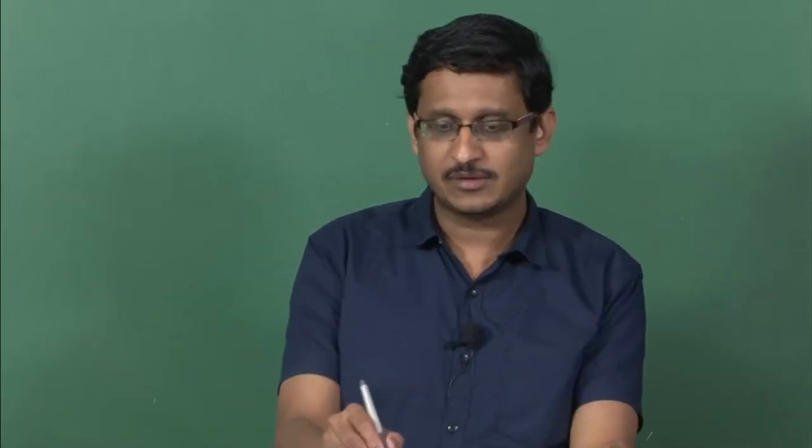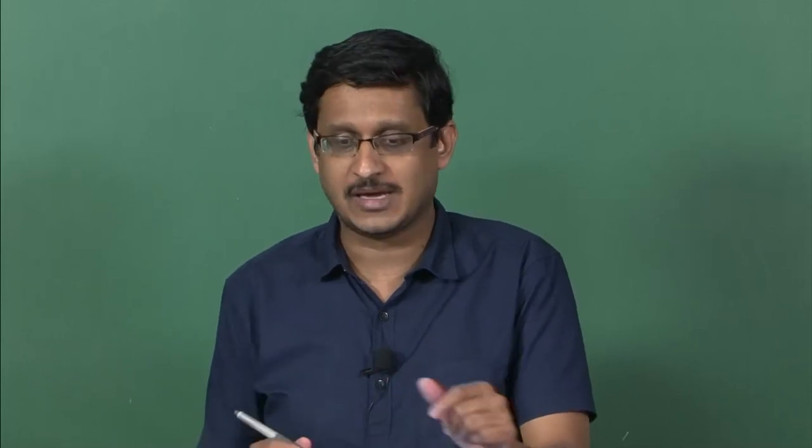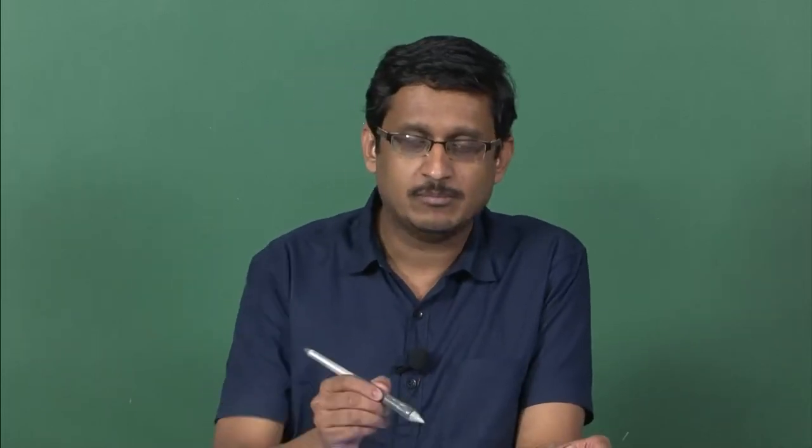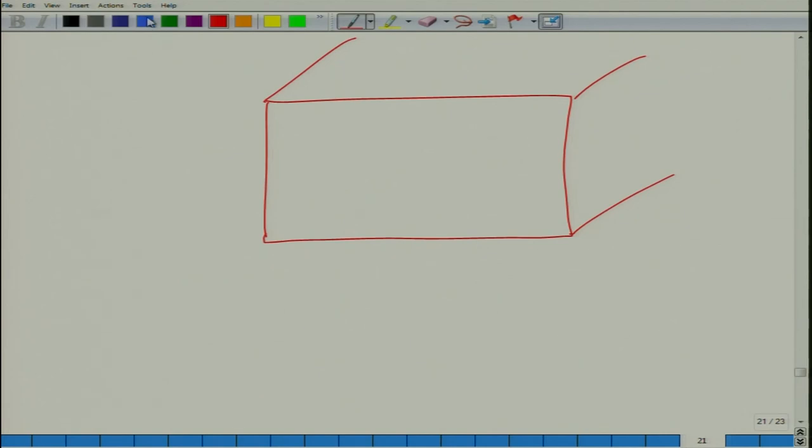So let us go back to the cross section over here. This is the cross section of a waveguide, right? If I am looking at the Ey component, where I want Ey to be a function of x and y, and the Ex component to be a function of x and y, as well as the Ez component. For example, if I am looking at the TM mode, I need to know what the Ez component is as well, right? How do I write down the form of the solutions without actually solving Maxwell's equations? Well, boundary conditions. Let us also extend the cross section because I want to show Ez as well.